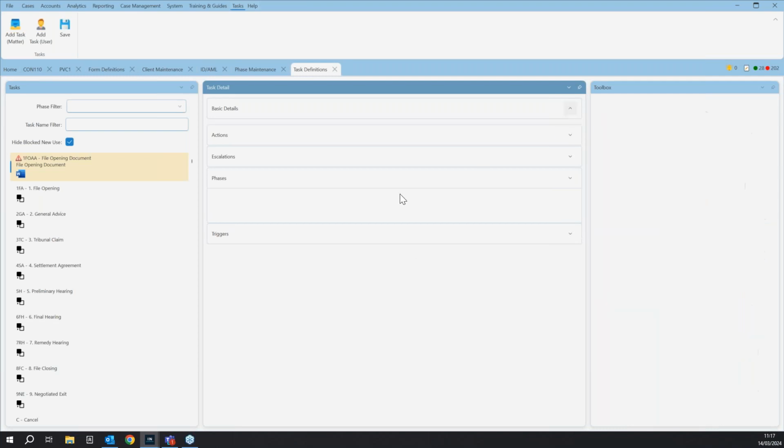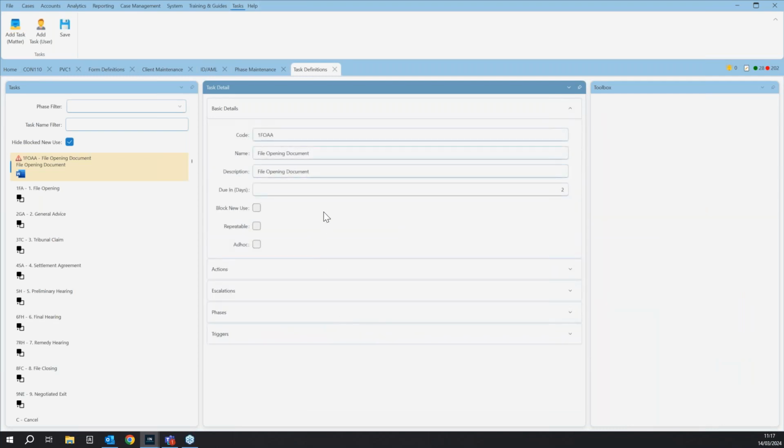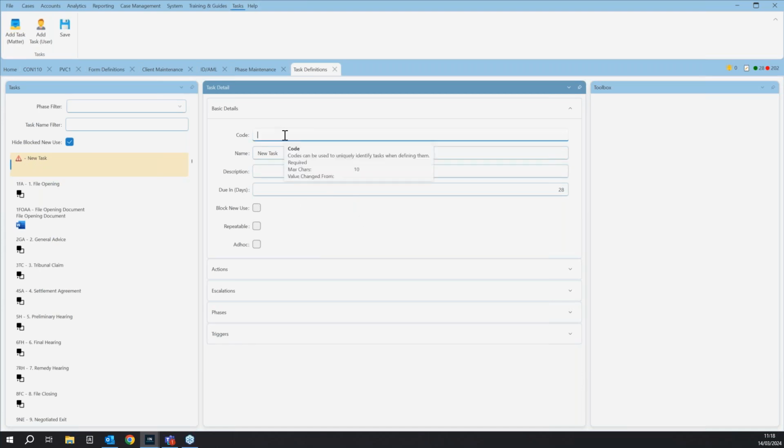The other aspect of tasks that I want to cover off is that a workflow structure may not actually be what you want. It may be a case of you wanting just an individual task that will allow you to do something a bit more menial. I'll open up a new task here, where you want just a shortcut to sending an email, for example. So all we would do here, let's just say email shortcut, do the same thing for description, and then we may just call this 1 email, for example.